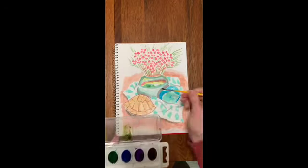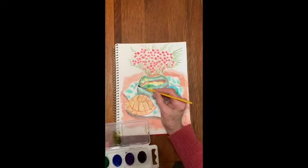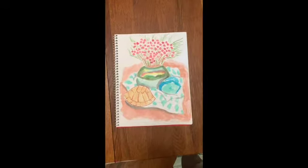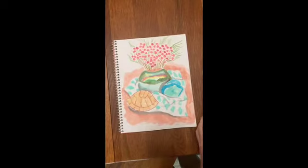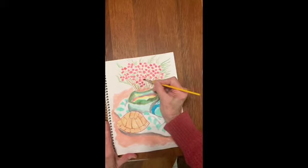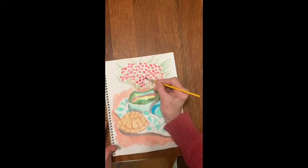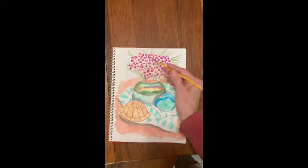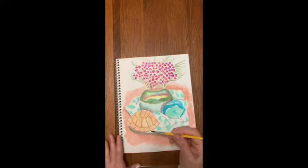Going to add a little brown to my green. Now I'm going to add a little purple to the flowers because they are reddish purple. And I'm layering the purple over the dry red color. So when you layer the colors, it just makes objects look more 3D. Okay, I'm going to add some more brown lines to the turtle shell.